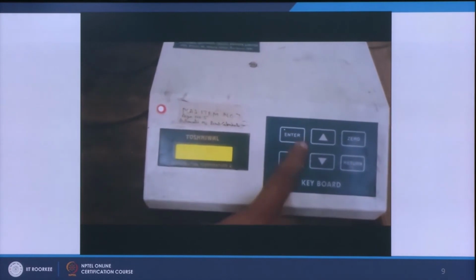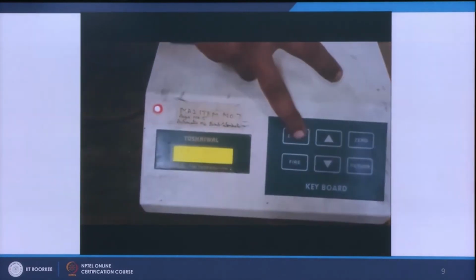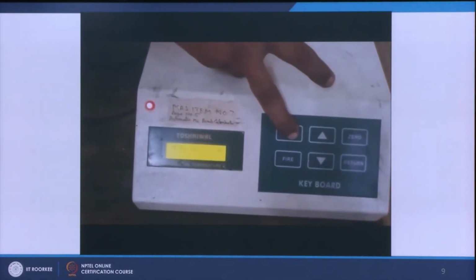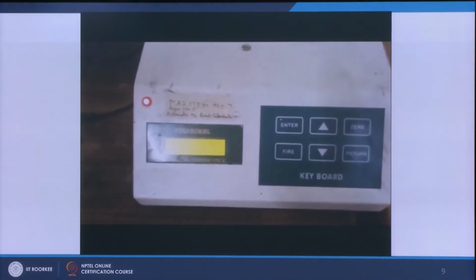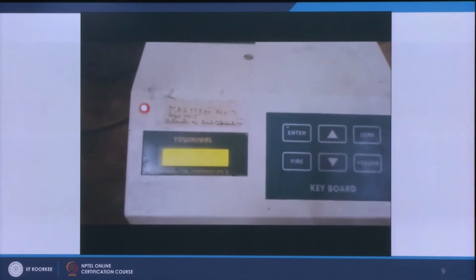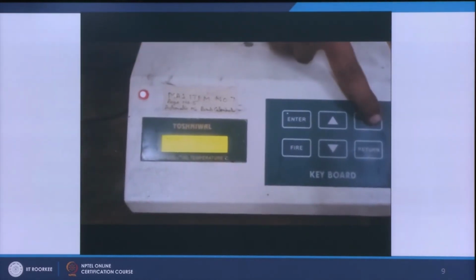So, now it is running. Firing will start now. So, set 0, that is the initial point.